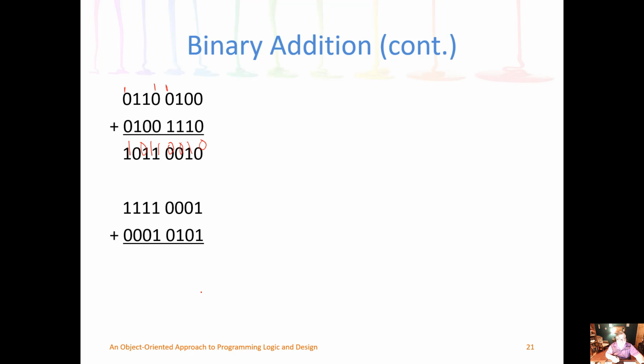And another one. So, again, 0, 0, 0, carry the 1. 0 and 0 is 0, 0 and 1 is 1. 1 and 0 is 1. 0 and 0 is 0. 1 and 1 is 0. Carry the 1. 0 and 1 is 1 plus 1 is 0. Carry the 1. 0 and 1 is 1 plus 1 is 0. Carry the 1. 0 and 1 is 1 plus 1 is 0. And we have a 1 sticking out here. And that is correct. So we had 9 bits in that one.